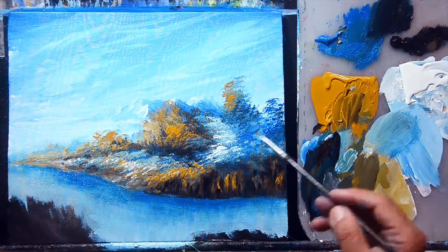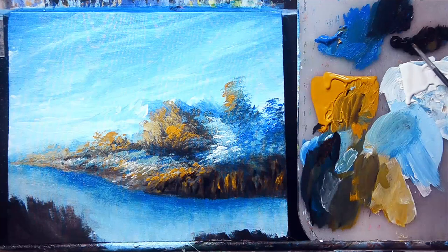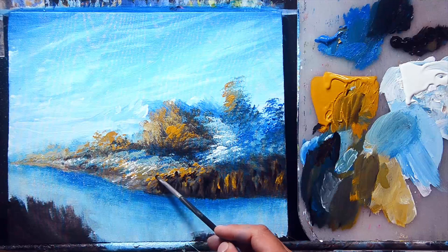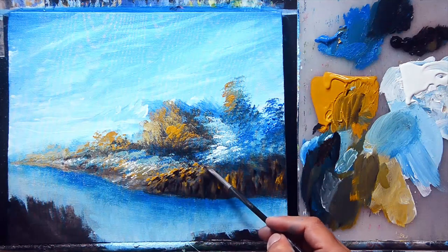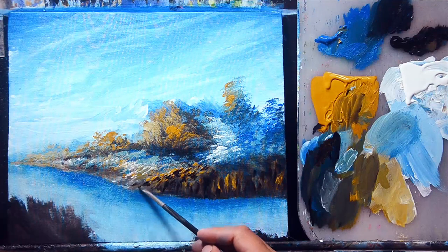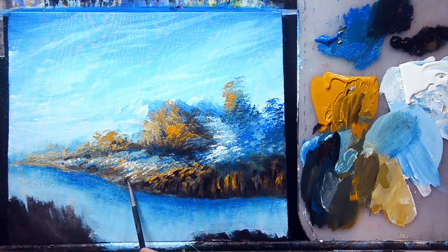And the Mars black color, I will paint also the Mars black color, but just selecting the area there for the shading effect of these plants. There. And there. Now we have a very nice basic view now.